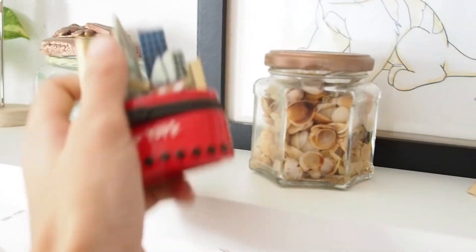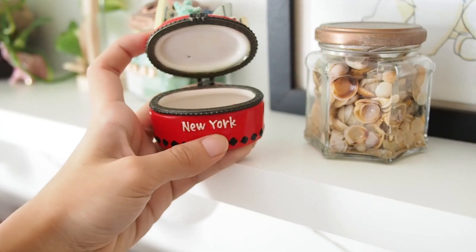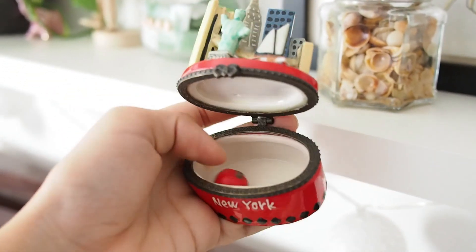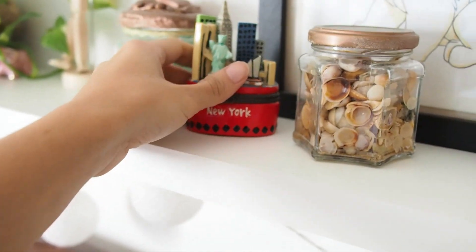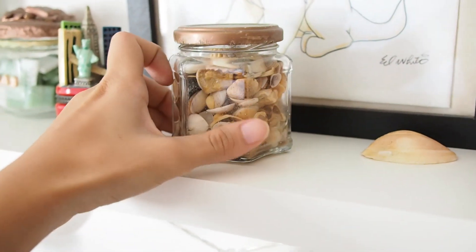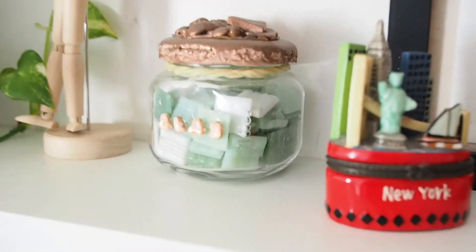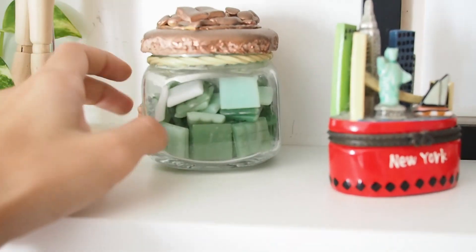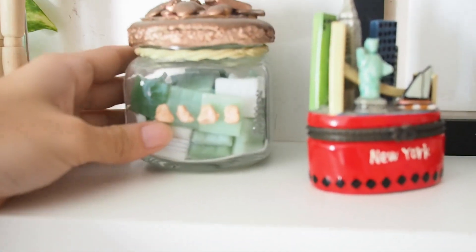Over here, if I can open it — I managed to open it. It's a little apple. How cute is that? They actually have a little apple inside this New York City decoration. Over here I got some shells from trips I made across Rio. And here is a cute little glass container with some tiles from my bathroom that fell off — they're just decorating my room right now.